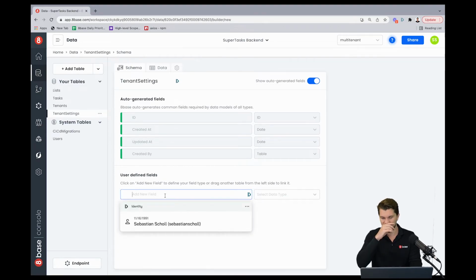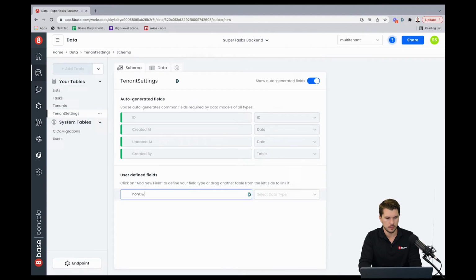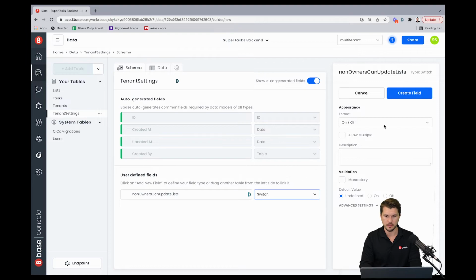And on this table, I'm going to say non-owners can update lists. And here I'm going to say that's a Boolean, or a switch, excuse me, true false. And by default, let's just leave it as false. Say it's mandatory. Cool.